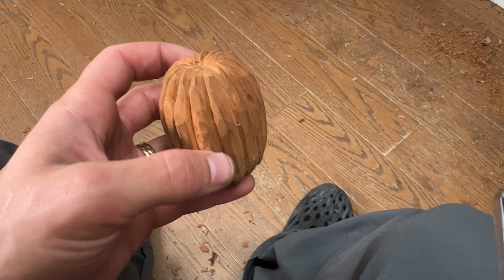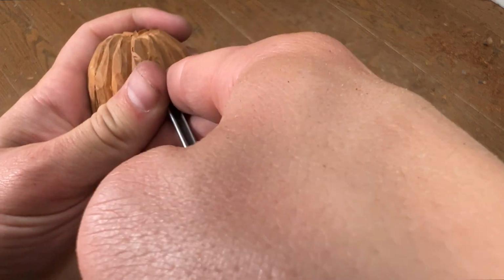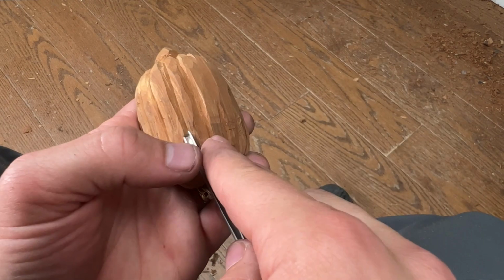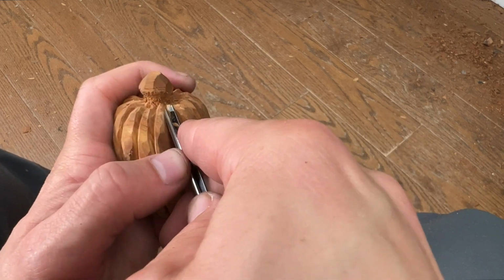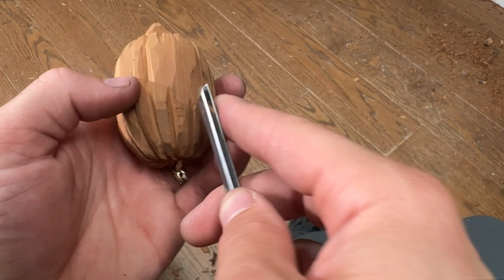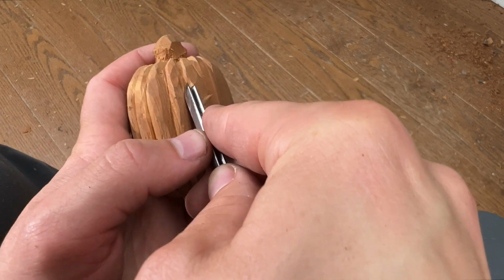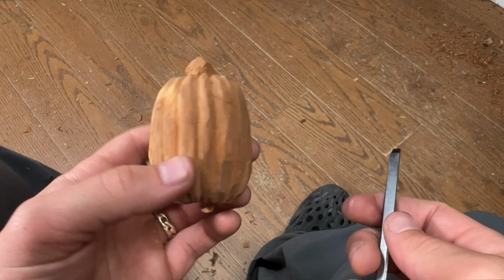Okay, so I switched to the 1/8 inch 60 degree V, a little bit smaller and a little bit easier to get deep in the grooves here. And you can see I'm just working those grooves and kind of rounding those edges like I talked about, using the knife or the sidewall of that V-tool. I think the easiest route is using the flat part of the V-tool, turning it on its side and just using that flat side to take the sharp grooves down, all right?